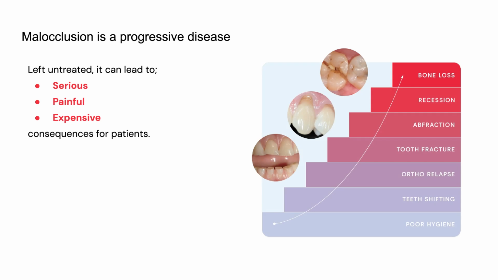And the most important thing about this is that malocclusion is a progressive disease. I like to say that it starts off on like the bottom left and it goes up to the top right. So it's this kind of swooping curve that we see where things, when the teeth aren't lined up perfectly, start out as something as simple as the inability to really clean, brush, and floss well to keep the teeth in good shape. And then it progresses from there.